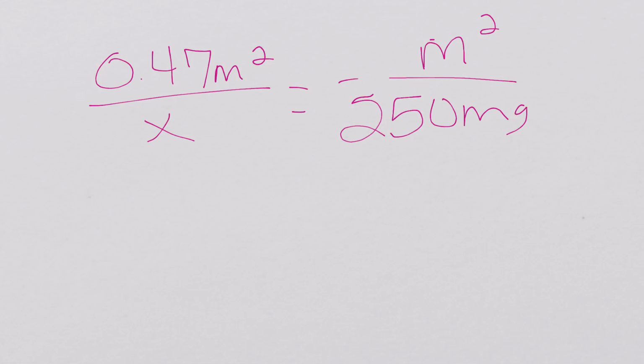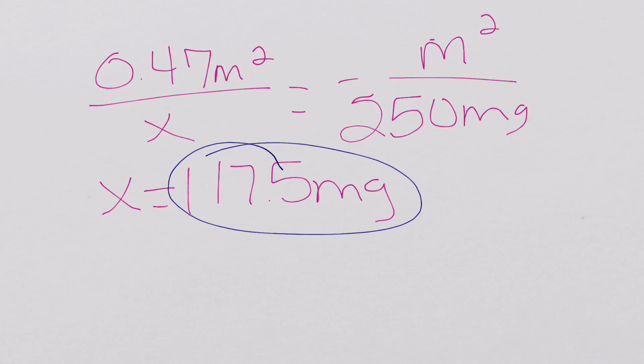So we need to figure that out here. We would do 250 multiplied times 0.47, and that should equal 117.5 milligrams. This is what our dose should be for a patient of this size. Our physician ordered 200 milligrams 3 times a day, which is every 8 hours, which is higher than what is recommended by the manufacturer. So we would say that this is not safe for our patient.